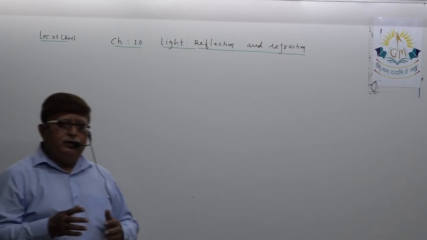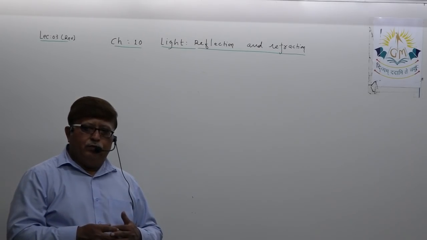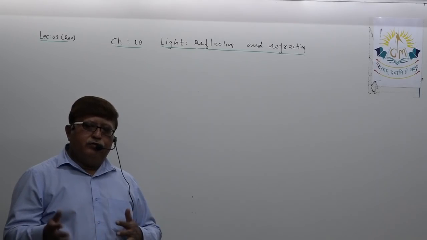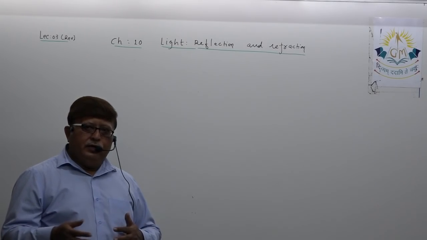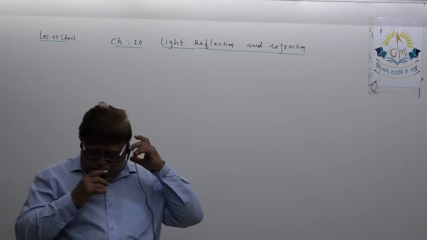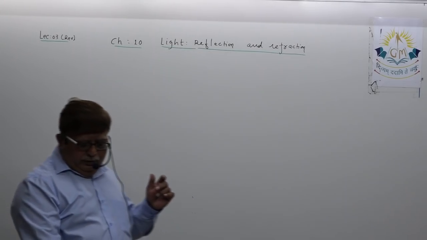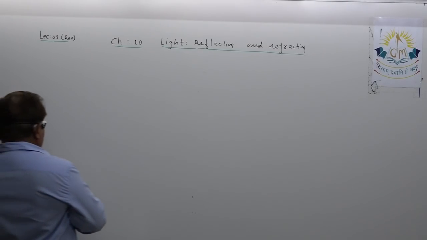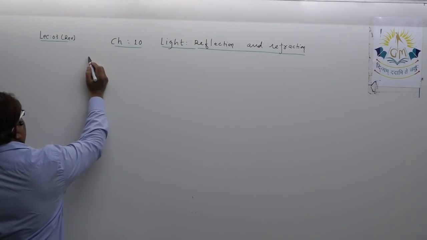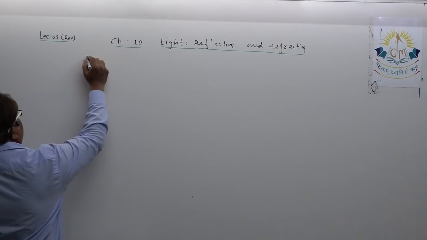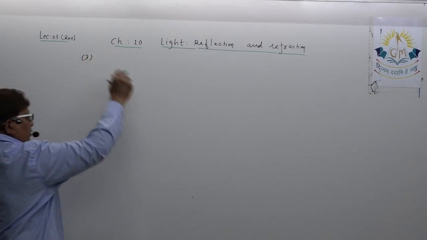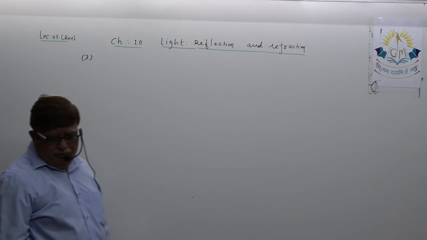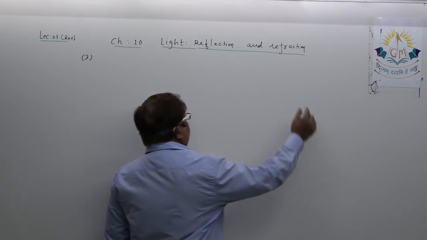See, dear student, why am I taking a few similar types of examples in practice? The target is that you can practice these examples more and more, and you will gain confidence in this. I am continuing that lecture; in lecture number 2 we solved 2 examples, so this is example number 3. The height of the object has been given as 6 cm.